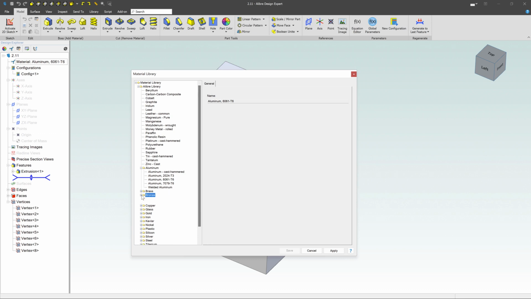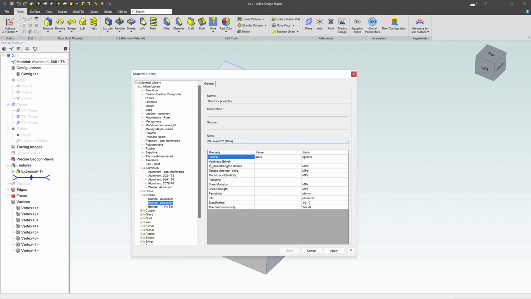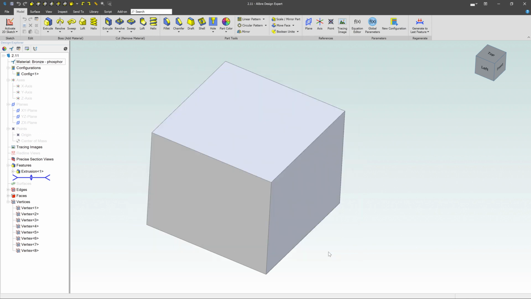So if you come over here, let's say we're going to make it bronze, phosphor bronze. Notice the values, the density, the hardness, and stuff like that. And some of these values aren't filled out, but here's the units. Depending on the material you choose, you might have some filled out or some not. And if you need to go back and create your own custom materials, you can do that as well. Once you've applied that material, now that material shows up over here. And if you're to go to something like weigh the part, you're going to get an accurate value of how much it's going to weigh.